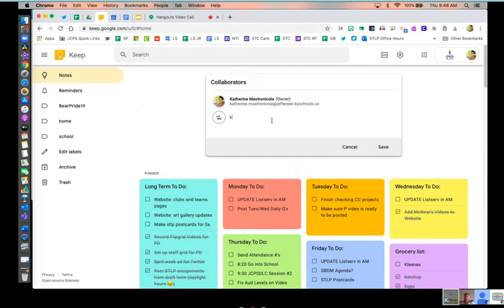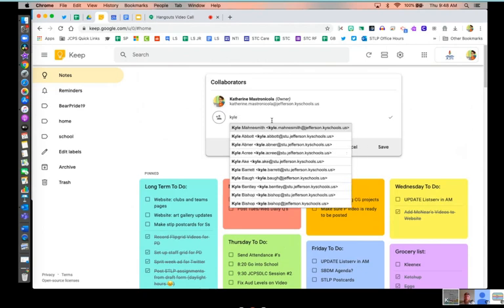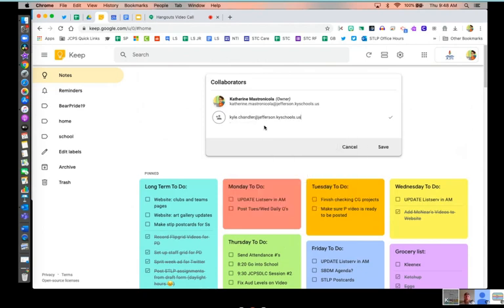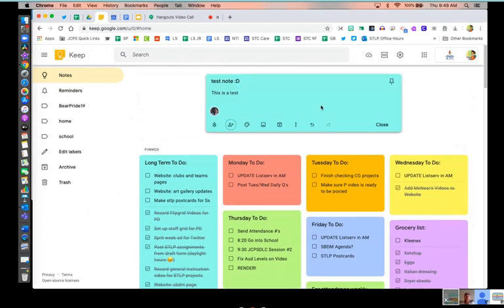So I tend to do this a lot for backpack stuff because I am part of our backpack committee. So that's helpful if we're in between defenses or oh, this is a great idea. So I'll put it in my Keep and I'll share it. Or for SPDM, sometimes I'm the secretary. I wear many hats. Side note, I am our secretary. So if we have a quick meeting in the morning and I don't feel like taking my computer because I was in my morning duty, I'll quickly sum up what happened in a Google Keep note and then go back and transfer it to real minutes after the fact.